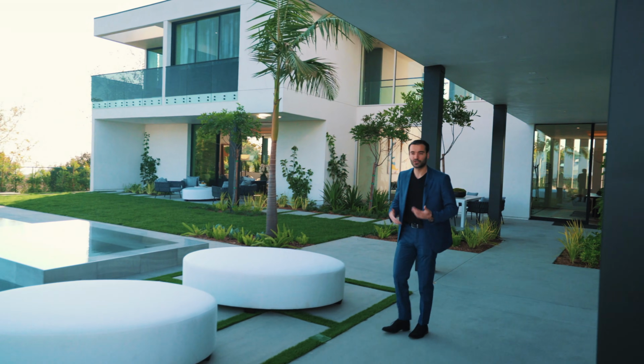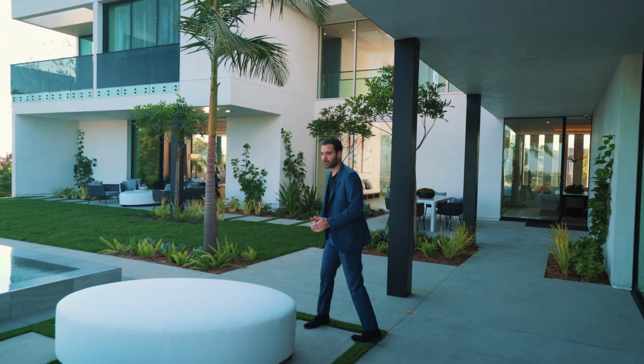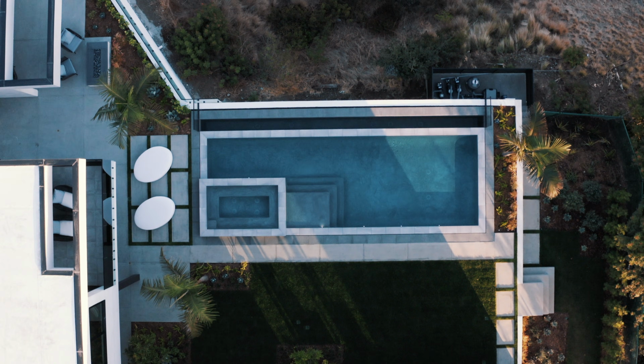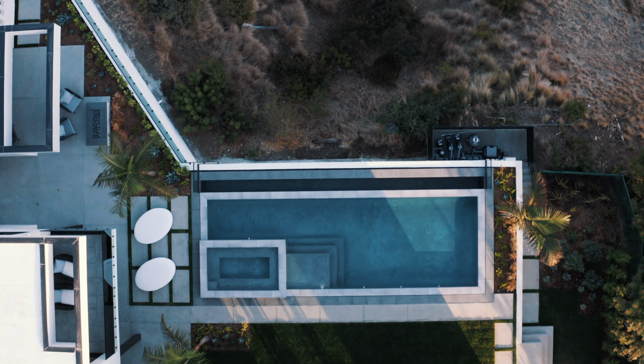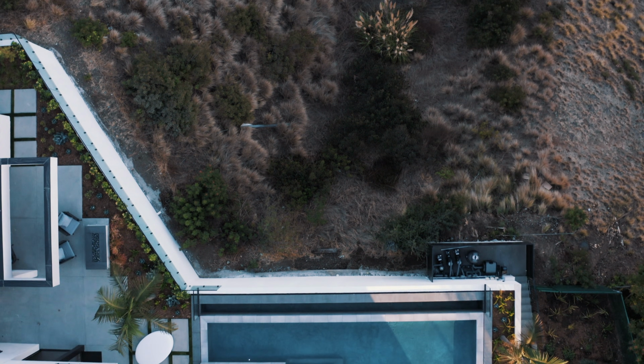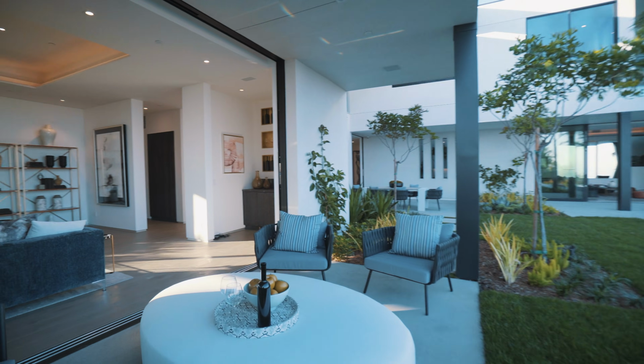All right, let's go back to the patio. I just want to take the time to show you guys around. Not only do we have a glass, we actually have a really good sized flat pad here. What I mean by that is, behind the pool is the hillside and it actually drops quite a bit. The fact that they had a chance to create this flat pad here with a grass area, you kind of get all the things you can get in a patio.